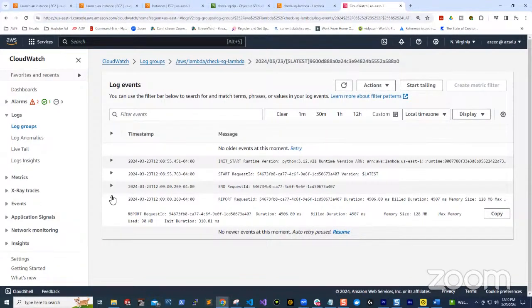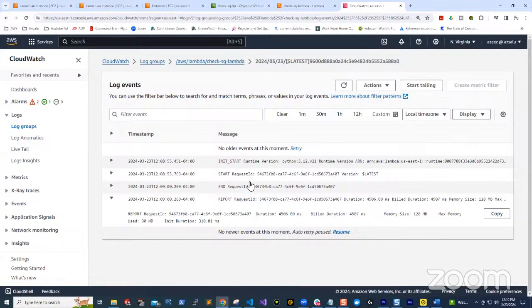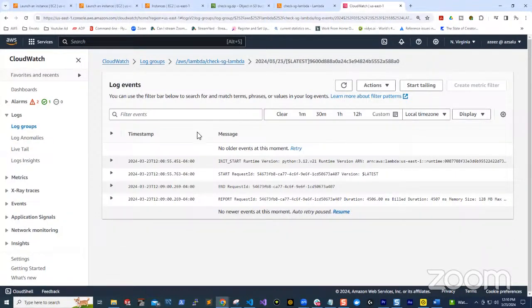Okay. So if you want to configure your Lambda function to create a log group, a log group is good for troubleshooting. Sometimes you may deploy your Lambda function and it may fail for some reason.